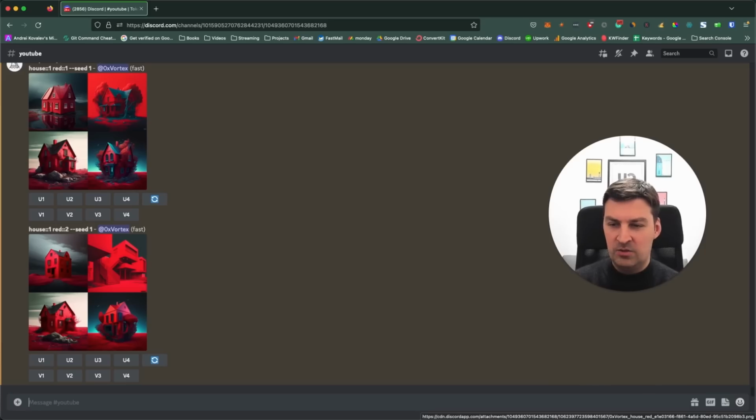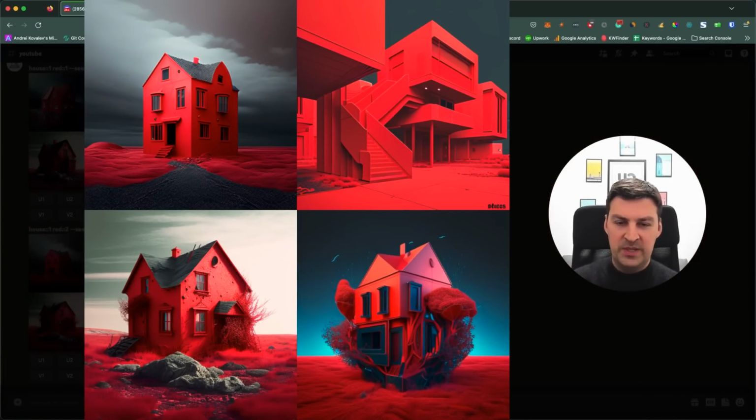All right, and take a look at this. So what this basically means is what we've done is we've given the concept of a house a single weighting and the concept of red, color or whatever Midjourney understands by red, a weighting of 2, which means that it's twice as important in the prompt. And look at the results. This is a lot more creative than what we had before, and it's fundamentally different. In this, I actually don't really know what this is, but this looks like a house that's kind of coming out of the ground and out of a tree. And the top right example is just a completely different type of house.